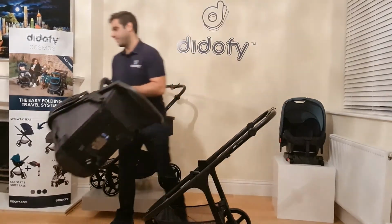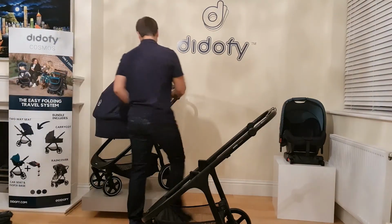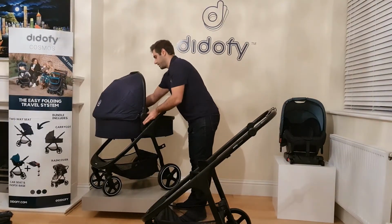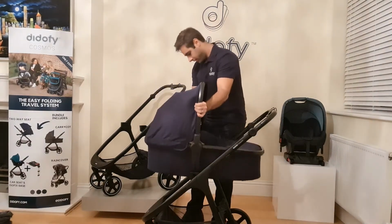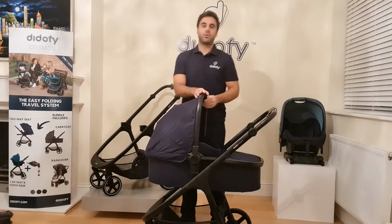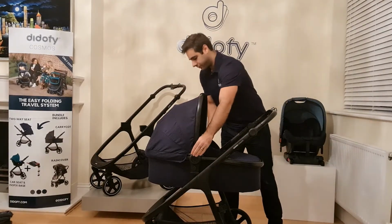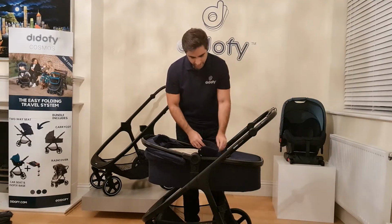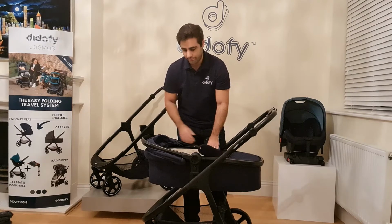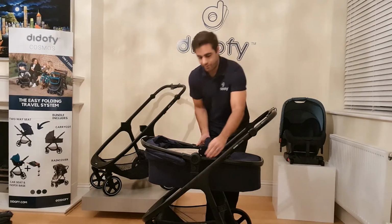I'll just swap this out and show you the carry cot. So as you'd expect, from birth carry cot up to 6 months. It's quite a light carry cot, just over 3 kilograms. It's got the apron that's fully removable in there as well, but it's got particular padding in here, so it's very, very snug, very, very comfy for baby.